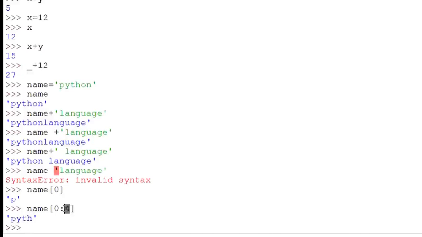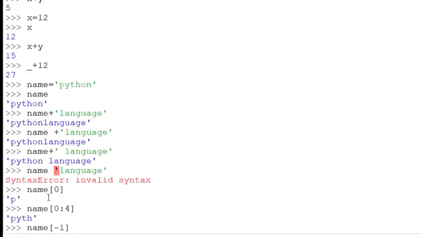Can I use negative numbers with the string? Can I use a negative index? I am using -1. What will be the output? When you use negative, it starts reading the string in reverse order. If I use name of -1, it is going to display the last character of the string name.